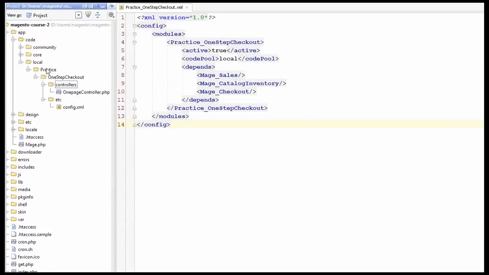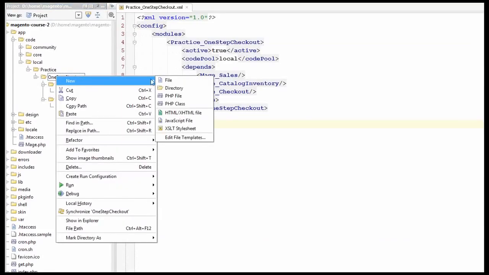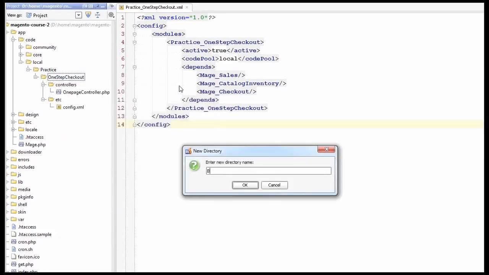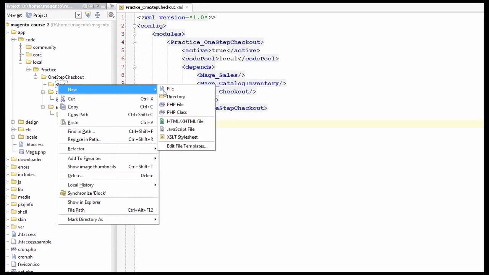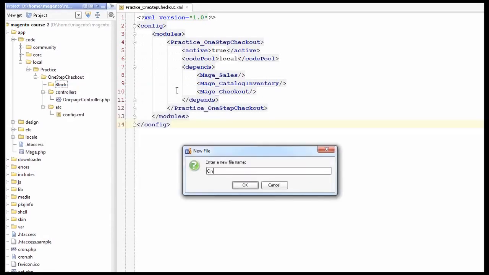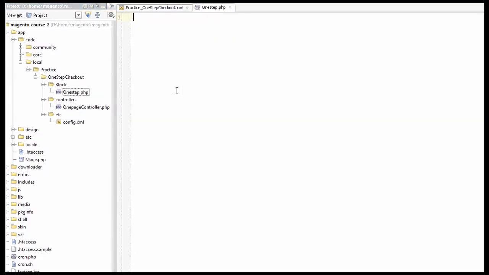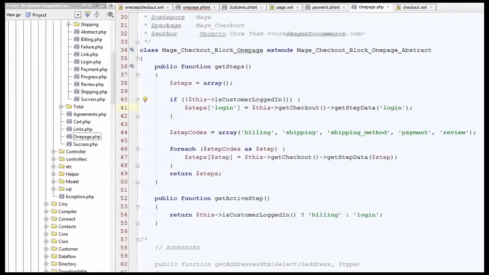In your module folder, OneStepCheckout, create a new folder named Block with the first letter capitalized. Then create a new file named OneStep.php. We are going to extend this class from a native one, Mage_Checkout_Block_Onepage. Then we want to change only one method, getSteps. If you take a look at the native getSteps method, you will see that we don't need the selected code anymore.